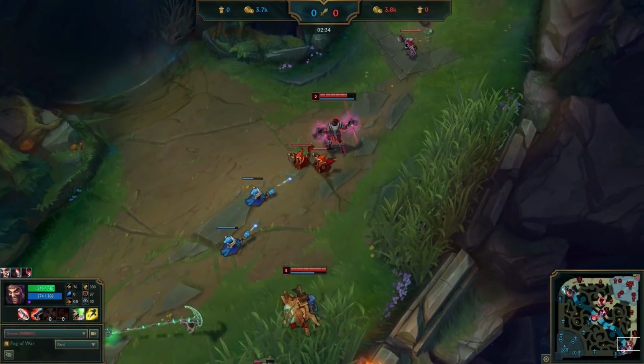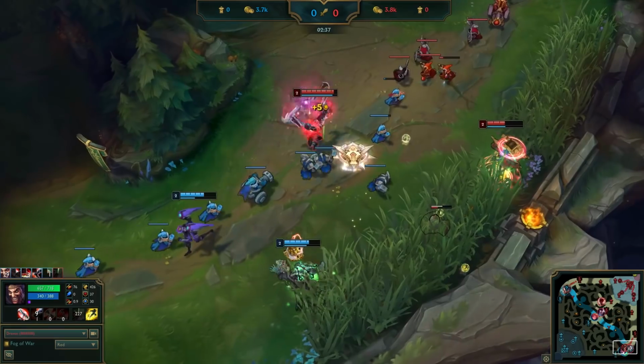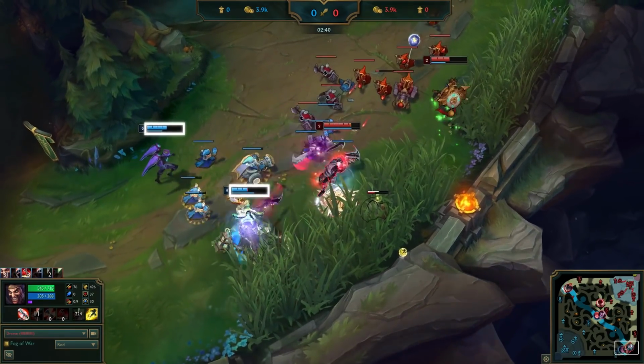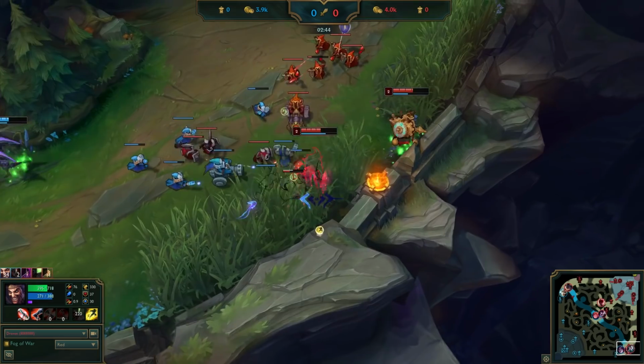It's also worth noting how well Fix has responded to his support getting caught out. Many AD carries would shy away from a losing fight and deal no return damage, but Fix understands that if they're focusing his support, it gives him a window to freely fire onto his opponents. If Kai'Sa and Thresh turned on him instead, he'd back off.